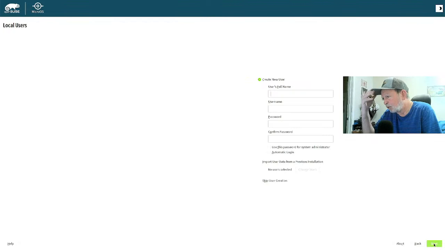Then you have this is to create a new user. All right, we'll do that. Again, skip new user correction down there at the bottom, if you so desire, but most people need to put a user in of some kind, so my full name, Rick Koppel. Rick is normally the username I use. Enter password.